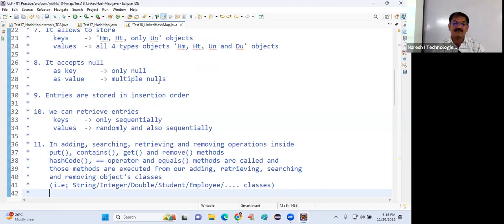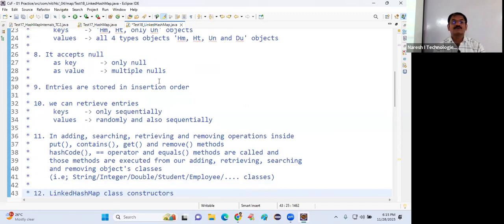Entries are stored in insertion order. We can retrieve entries and keys only sequentially, because a key doesn't have any identity, so one by one we have to retrieve keys sequentially. Values we can retrieve randomly by calling the get method, or also sequentially if you want.